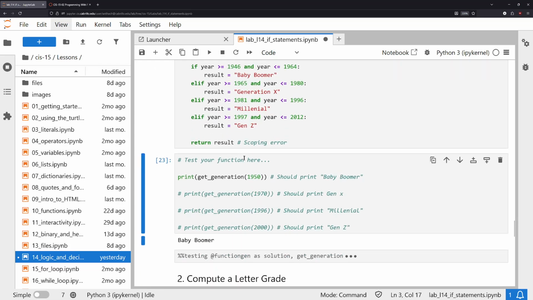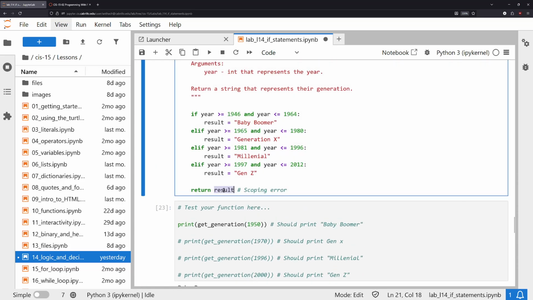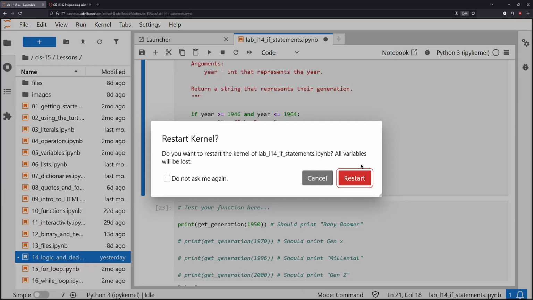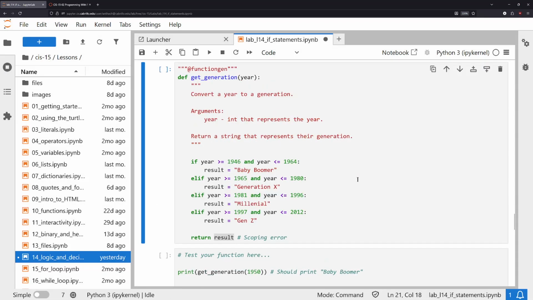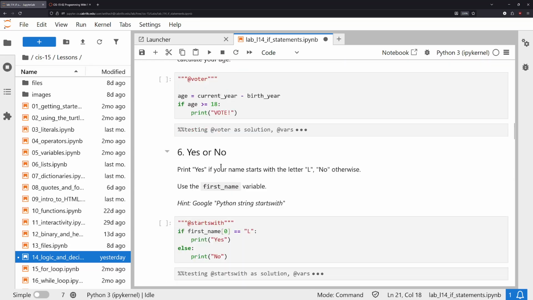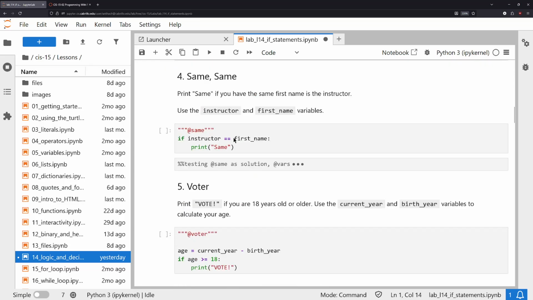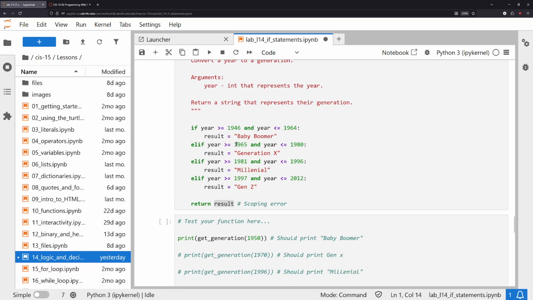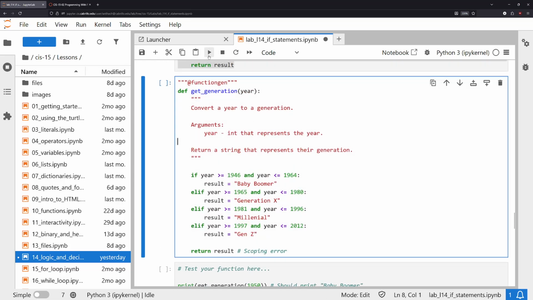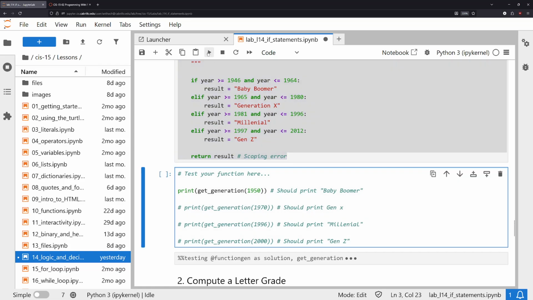Maybe I need to reset something. I'm gonna go ahead and reset the kernel. The reason why is probably because I have a leftover variable called result in the kernel. So let me reset this real quick. Reset, clear. Okay. Let me run this first cell up here and then scroll back down. Okay, so check it out. I'm trying to invoke an error here. It's a pretty good takeaway. So I'll go ahead and load this function in and then press play here.